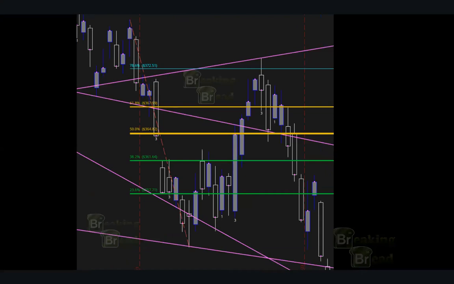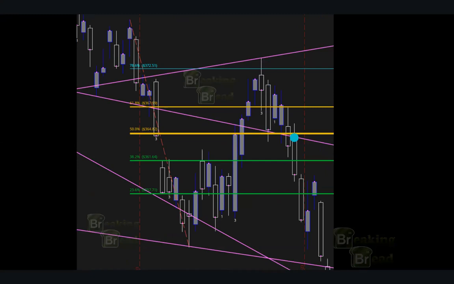All right, here you see QQQ's 4-hour, clear downtrend. Area of confluence in this image would be this 78.6. It's aligned with my broadening formation. So you see price pushed above, got to this highest point, it rejected off my broadening formation, and it rejected off the 78.6, and it closed below it. So this is the area of confluence.